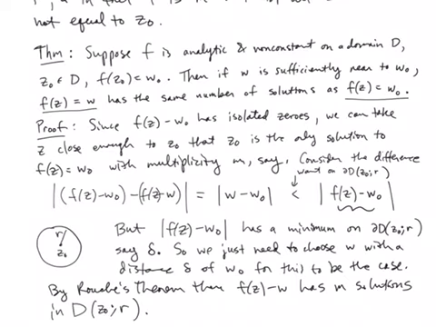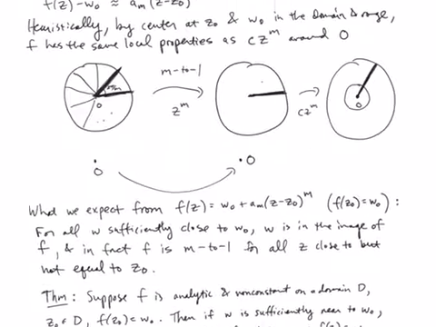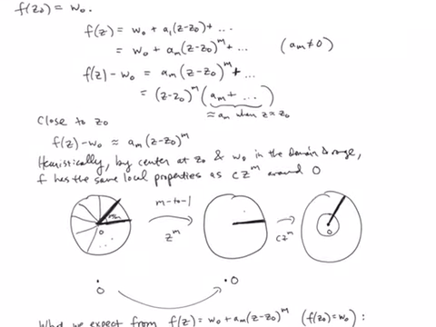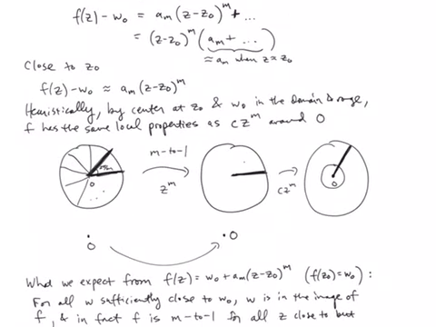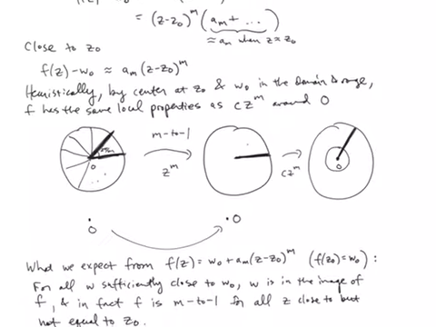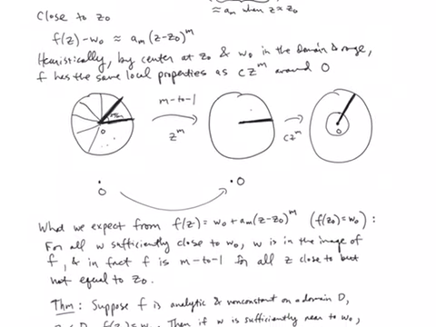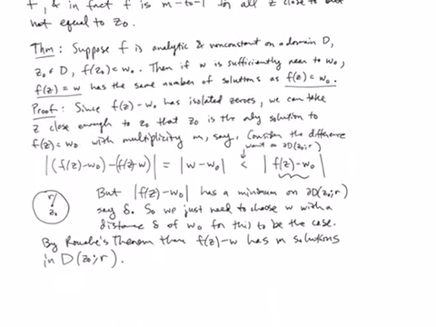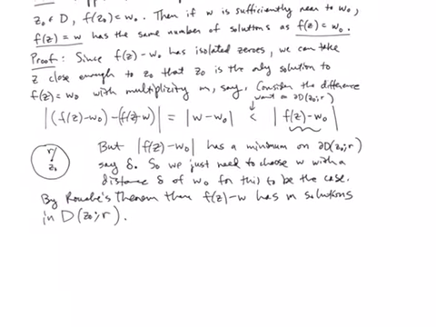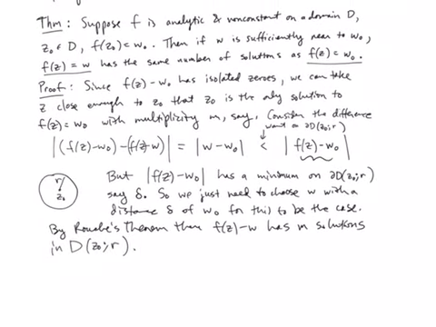Okay, so we'll work more in this direction in the next lecture, but for now what we know is that at least our function near an image point has to look like this picture up here. It looks sufficiently like a polynomial, so in particular any nearby point is going to be hit, and what that's going to imply is that the image of our domain under our analytic function must be open. So we'll explore more of that next time.